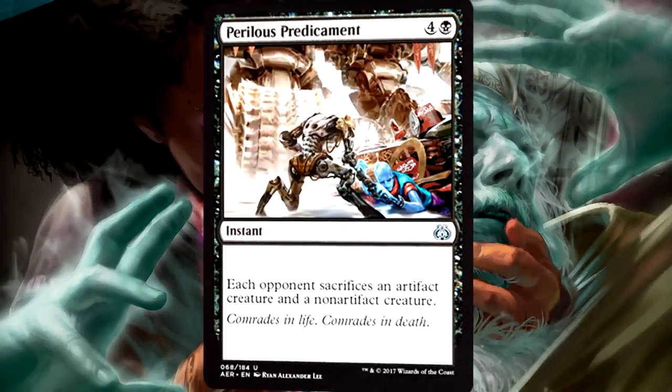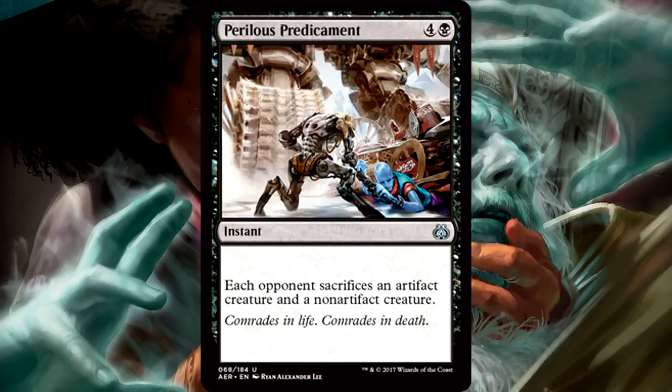Perilous Predicament is 5 mana for an instant. Each opponent sacrifices an artifact creature and a non-artifact creature. Everyone meet a bomb card. Bomb card meet everyone. Perilous Predicament is absurdly powerful. 5 mana is a lot, but it's instant speed, and you have the possibility of wrecking 2 creatures. Let's be honest, one of which is probably a vehicle.